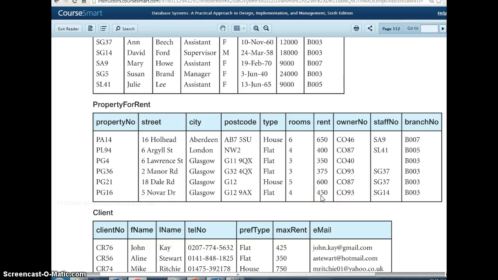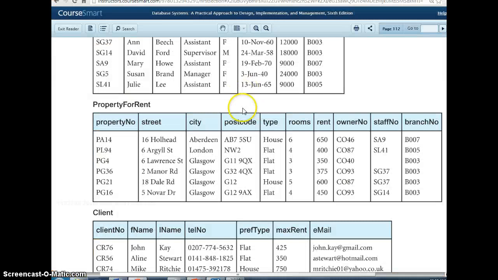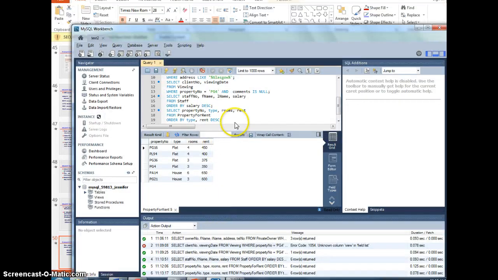So how do you do it? You search all the records and then we count how many. Therefore, your statement will be SELECT COUNT, the total result. Let's run it in our workbench.